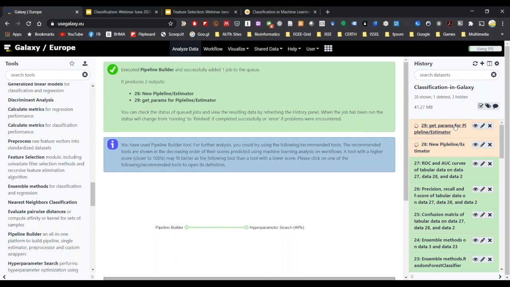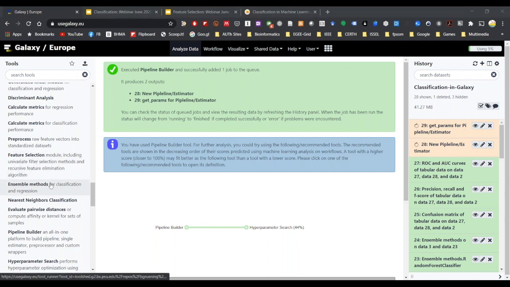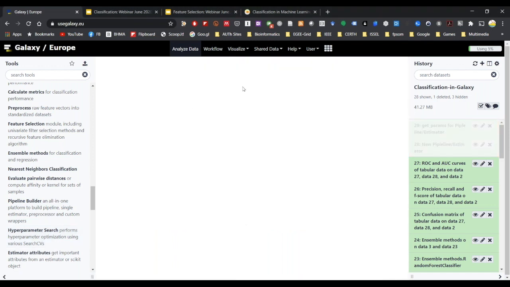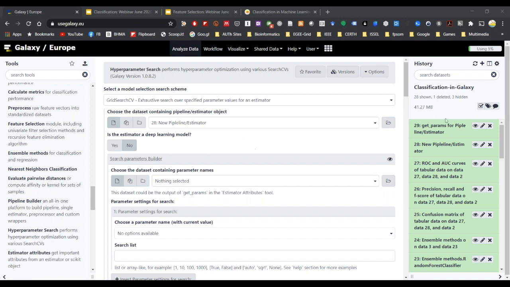And I asked Galaxy here to put together the parameters for how all those are going to be connected, so that I can then provide the training data set for the process to run. As soon as this is done, I'm going to use the hyperparameter search that you've already seen in order to find. Okay, actually this was done.